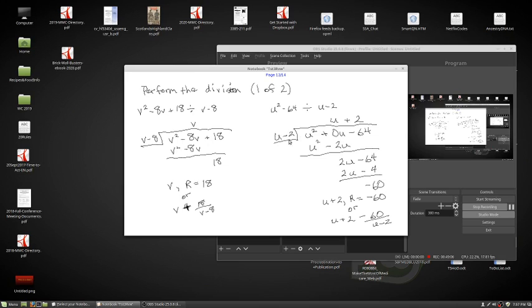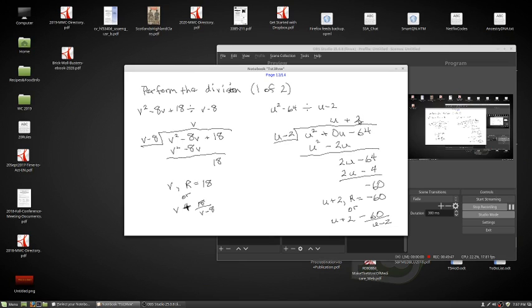So we multiply u by u to get u squared. We're always trying to get the first term to zero out, or subtract out. If it happens anyplace else, that's just a lucky coincidence, I guess. And then u times a negative 2 gives us minus 2u. So u squared minus u squared is 0. 0u minus a negative 2u is a positive 2u. And then we bring down the next term, minus 64.